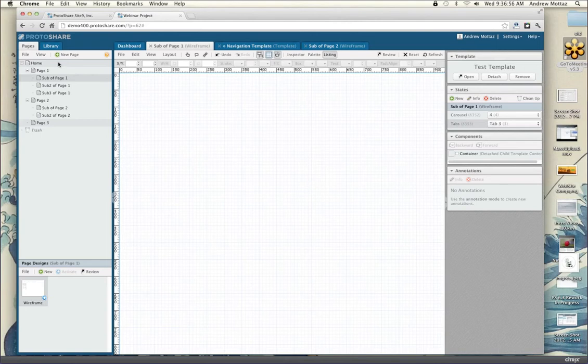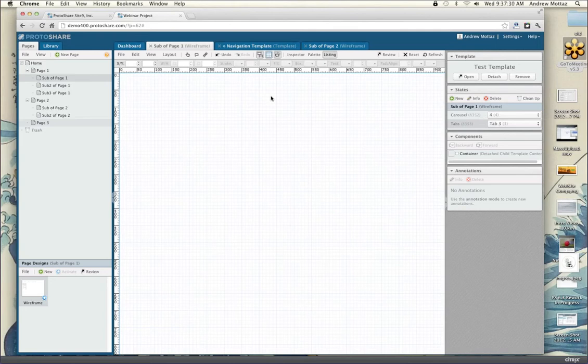So in ProtoShare, you can turn any object or set of objects into a master or a template. Masters and templates both have the feature that you can edit them once and change them everywhere that they're used. That can be really handy. One of the things it's typically used for is something like a header that you're going to reuse on every page. You want it to look the same, and if you make a change, you want it to cascade to all of the subpages.